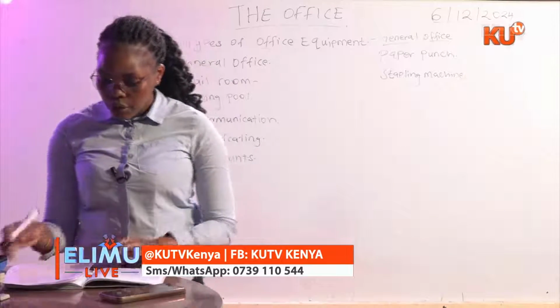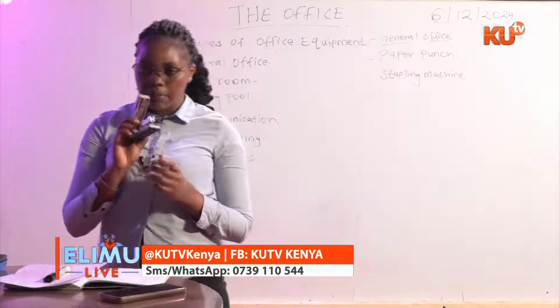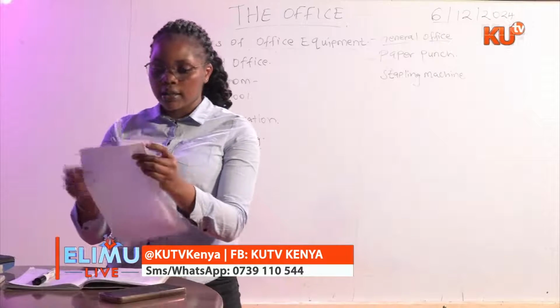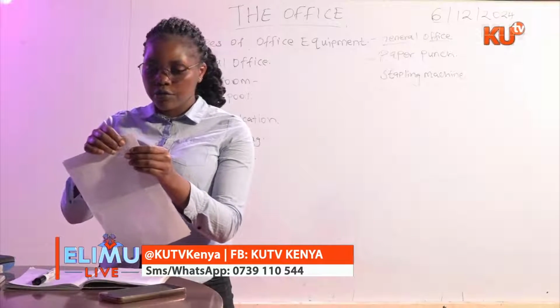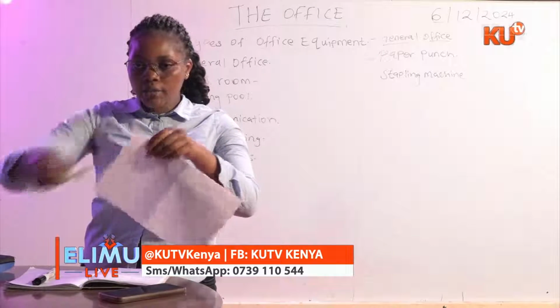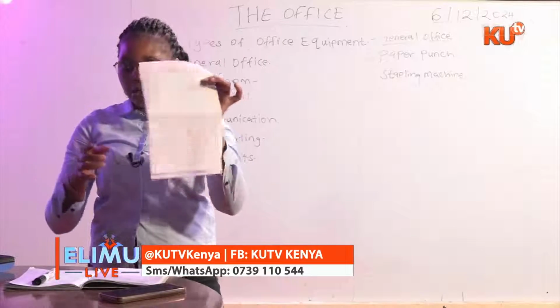Number 2, we have a stapler, like the one I have here. This one is a stapler. This one is used for pinning documents together like this. Like I have 2 of my documents, I want to pin them together. I use a stapler, and here I have pinned my documents together.